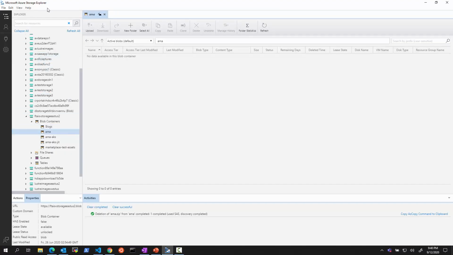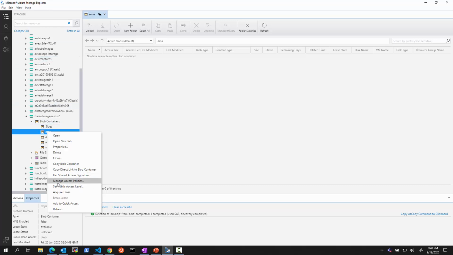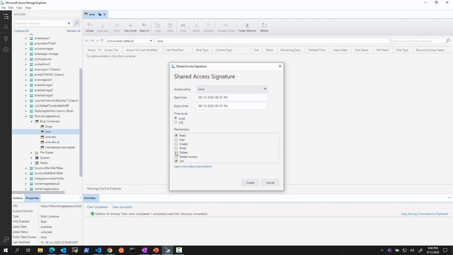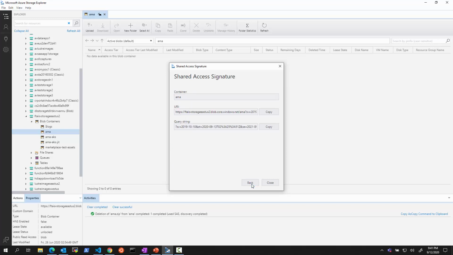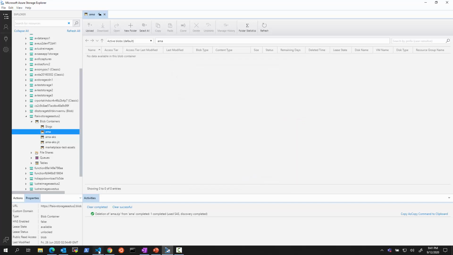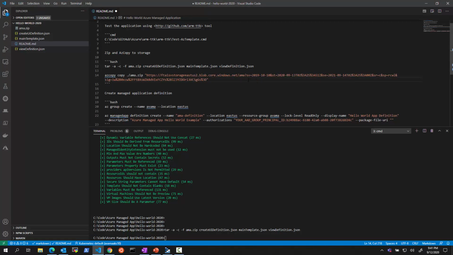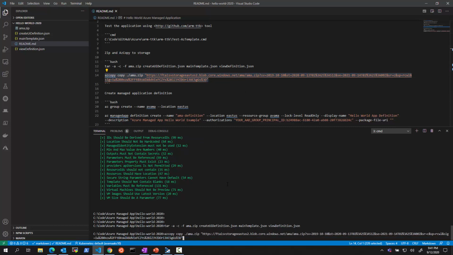I usually use the Microsoft Storage Explorer. This is my folder. Let's create an access signature here with write permissions. Write and read, so read, create, write. Let's give it a very long-lived access signature and create it. This is going to be our URL into which we're going to upload this file. So I'm just going to paste it here, but this URL is just a folder, so we need to put here that we are uploading a zip file. And let's take a look if this works.